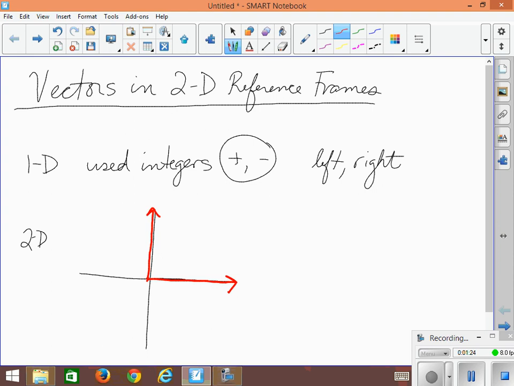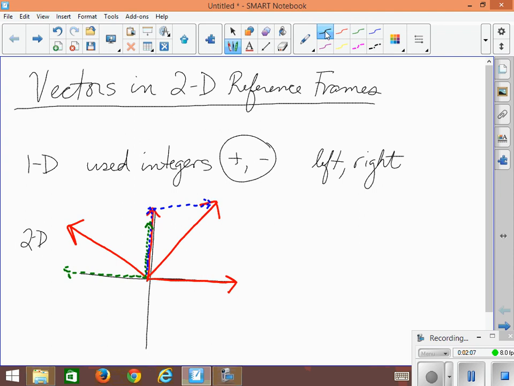However, when you start to move on angles, it becomes more difficult to determine the direction using pluses and minuses. This arrow here has some positive y direction, but it also has some positive x direction, right? But the arrow, say down here, or over here, has some positive y direction, but some negative x direction. And so it becomes difficult to use pluses and minuses. So for 2D, we don't do that.